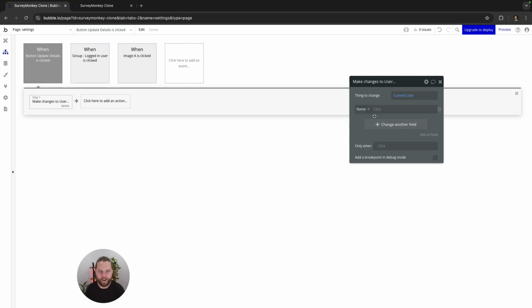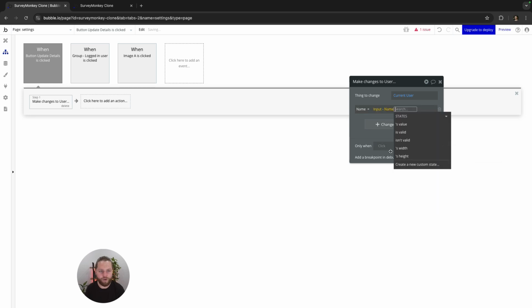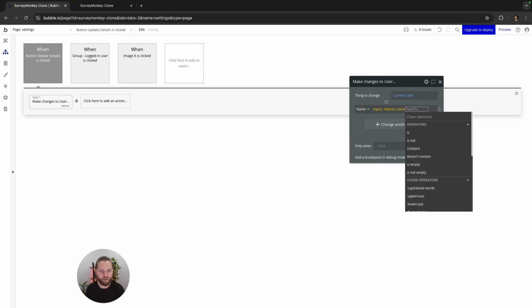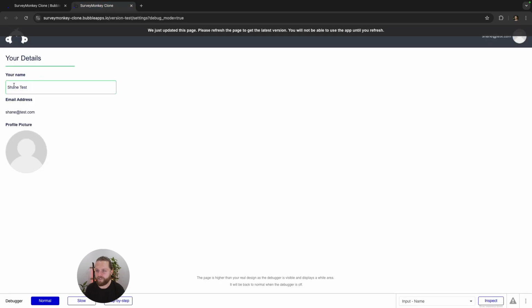And the reason I'm going to change their name is because they have entered a new value in the input name field, a new value. So whatever change they have made in this field here is what is going to be saved to our database. If they haven't made any changes, because we are displaying initial content, it is going to be the same. So that is fine there.